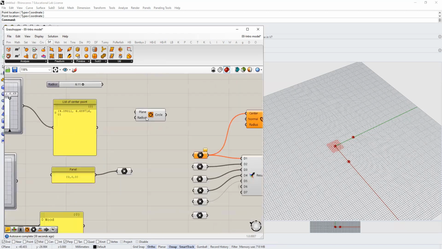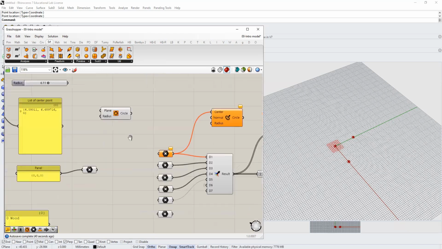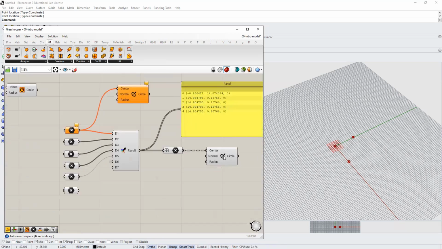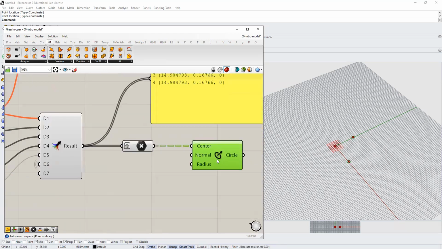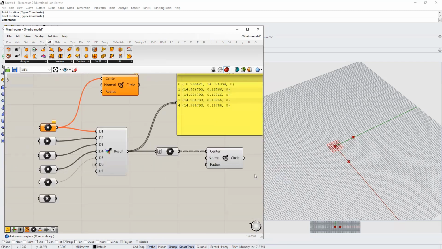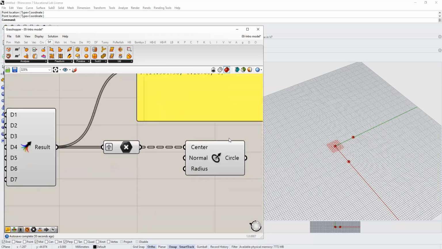That's also the case for components as well. For example, here I wanted to draw a circle, and these circles are connecting all the center points that were required, and then it turns to light green.